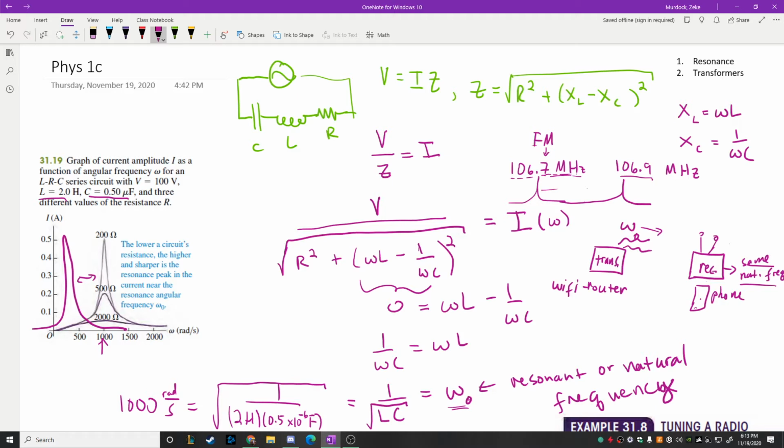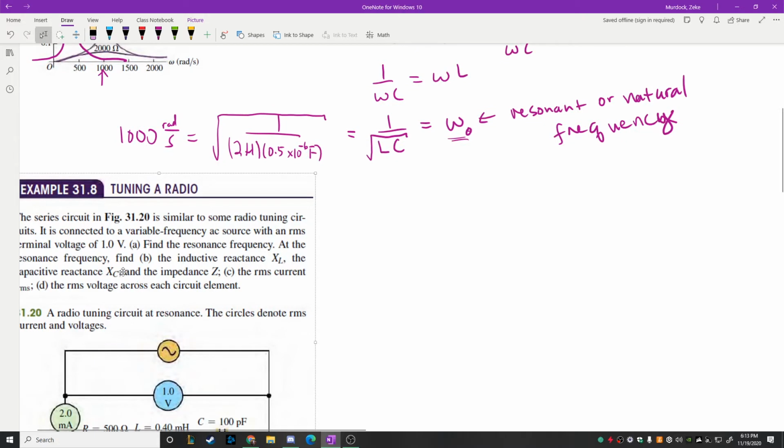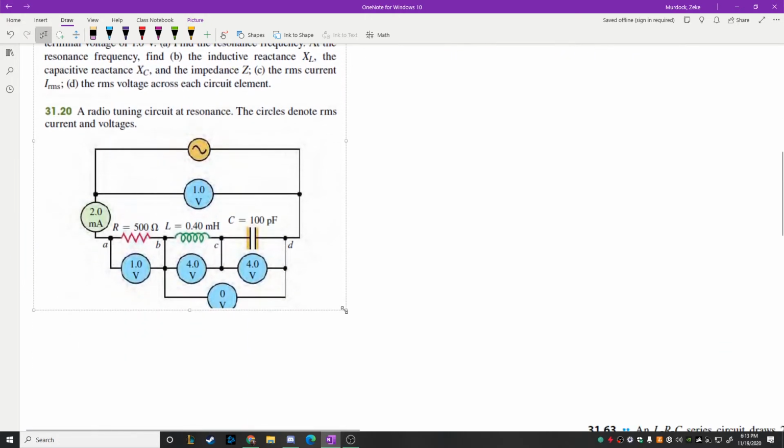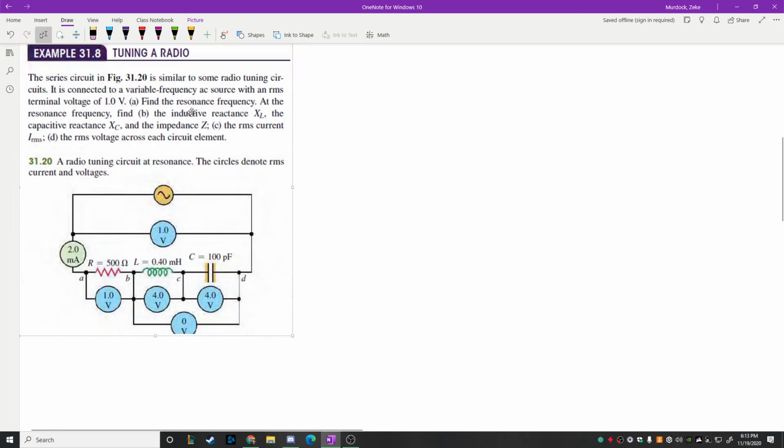Regardless, kind of getting off track here, the point is that this can be exploited and it can be used to tune in to radio stations, and it's how we're able to have all this information that's kind of flying around us all the time. And if we want to key in on one portion of it, one channel of it, it's easy to do just by using this concept of resonant frequency. There's a lot of concepts in physics that are associated with resonance. This is just one of them, and it's pretty interesting. It allows us to make radios, and it also explains how Wi-Fi radios work, which is another version of the same thing.